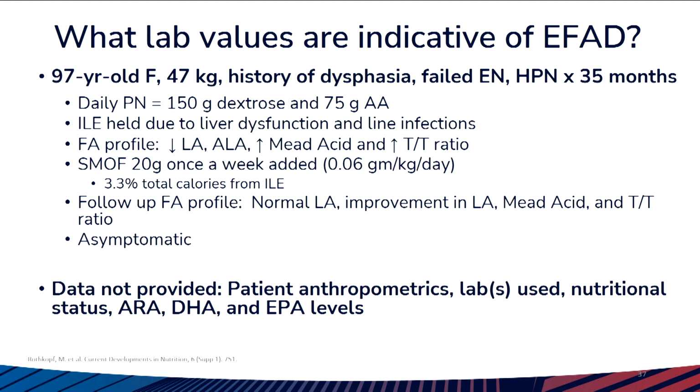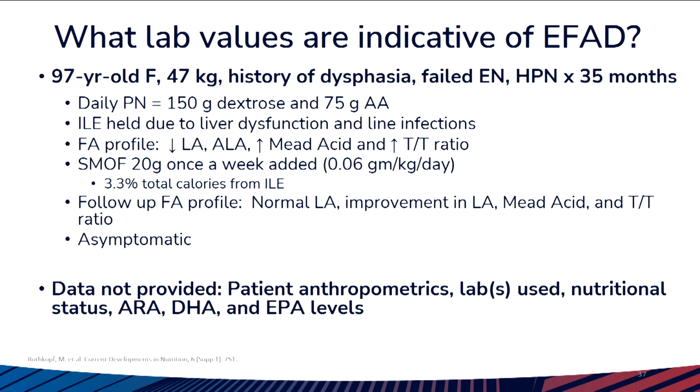So the prescribers decided that they were going to add a 4-oil lipid emulsion, but only 20 grams and only once a week, which calculates out to about 0.6 grams per kilo per day, which is way lower than what you should be dosed, especially for an alternative ILE. It's even lower than what you would give for 100% soybean oil. So only 3% of the calories were coming from the actual fat.